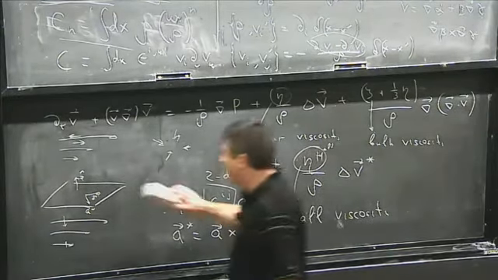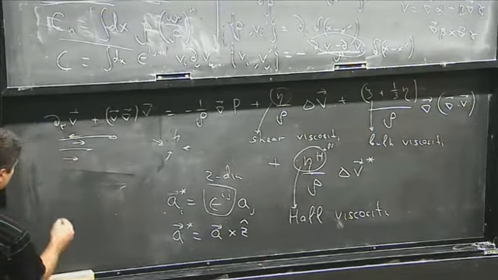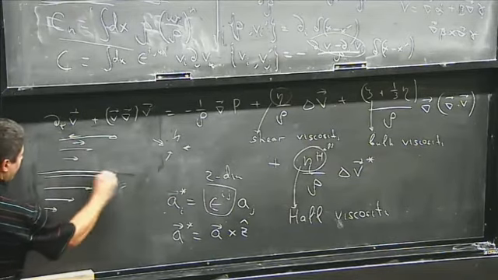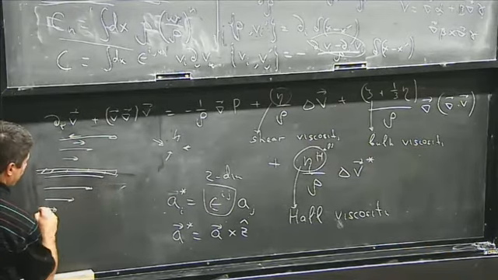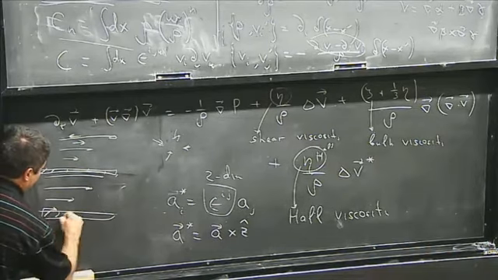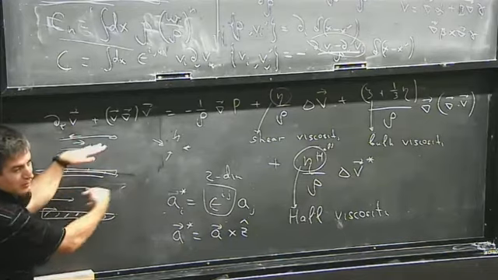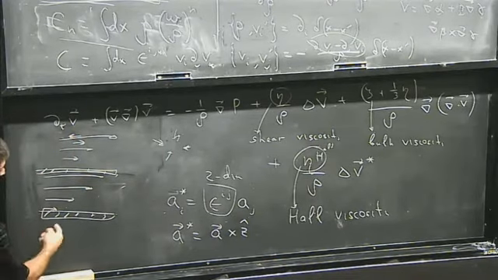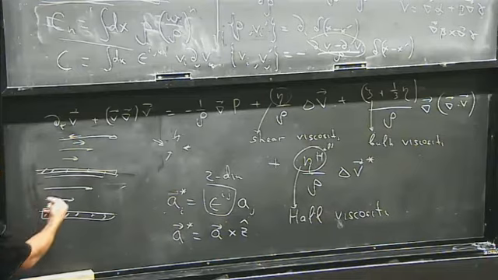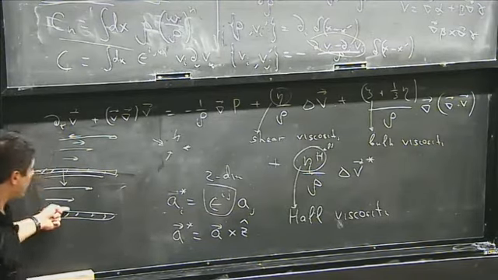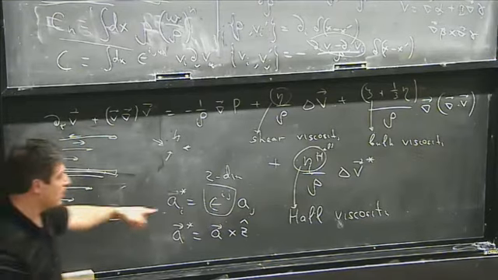Whenever you have gradient of velocity, which is the following, so suppose it's a smaller velocity, bigger, and so on and so forth. Usually it's done by putting 2 plates experimentally and moving one plate relative to the other, and then measure the resistance force. So whenever we create shear like this, in addition to this resistive force, which will be in this direction, there will be also force in perpendicular direction. And the coefficient of proportionality between gradient of velocity and the force in this direction is called Hall viscosity.